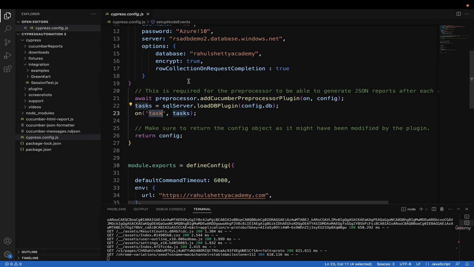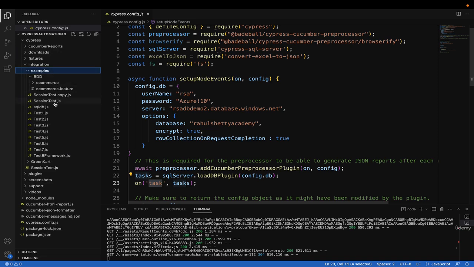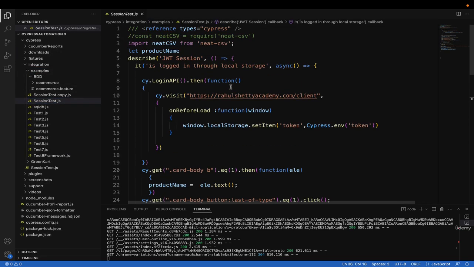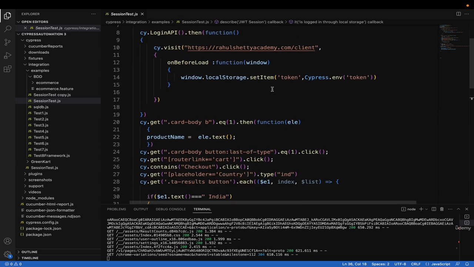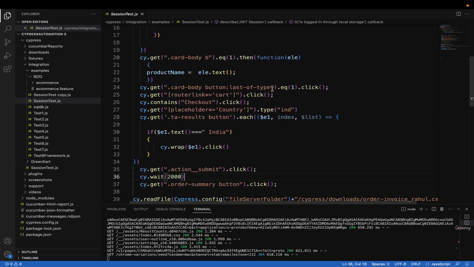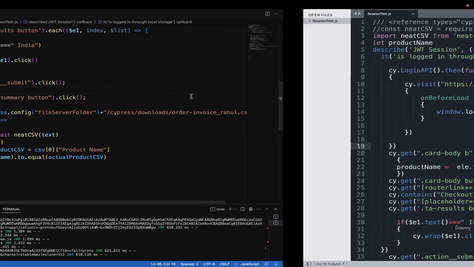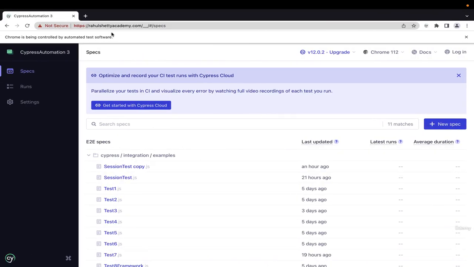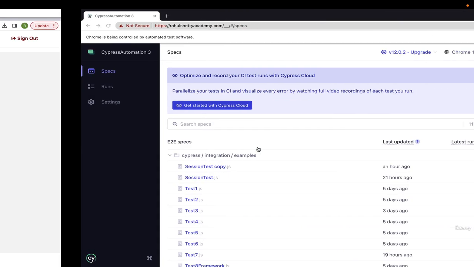I'm looking forward to it. First of all, let's get started with the same example we already have here, the session test, because it logs in directly with the token, which is great, without even the login screen, which we already saw. It fills all the forms, submits, and finally reaches the submit page. Here we clicked on the CSV button, right? Instead, let's go with Excel and start our Excel validations.